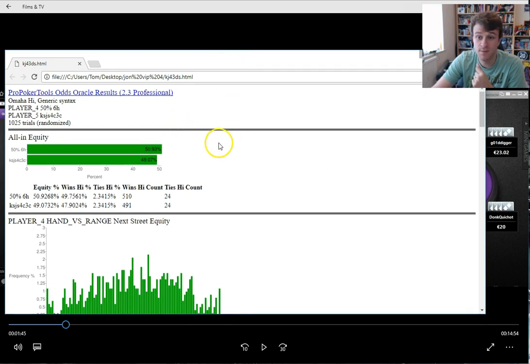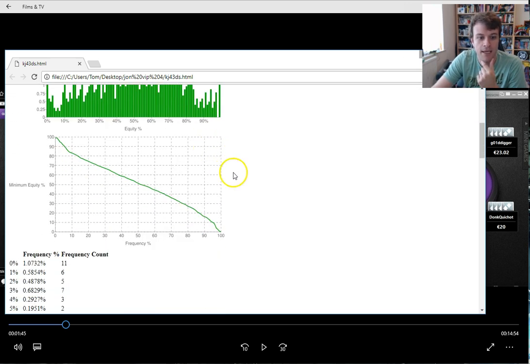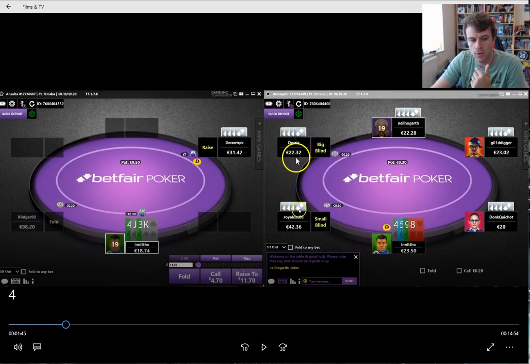I put in a 50% range on the button, and we're still behind it, somewhat staggeringly. And the 50% range is still flopping well. It's not flopping quite as well as the 40% range, but it's still flopping pretty well. So all in all, we're not in love with this spot at all.